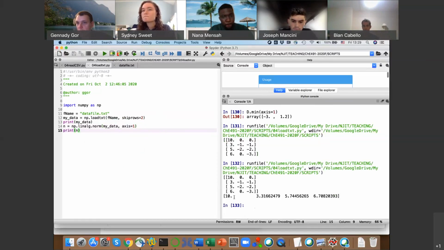Yep, and it calculated. It went through these vectors, calculated the length of each vector and printed that. We didn't need to write a single loop here, so it applies to all the data just by calling this function on the array of data.